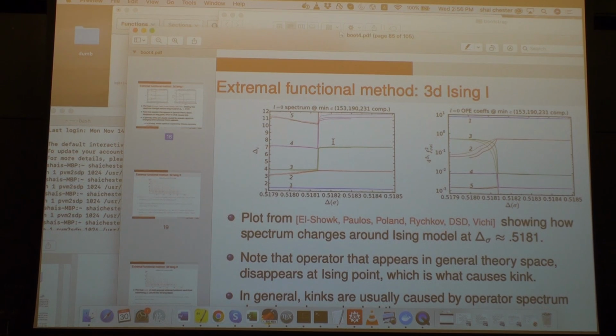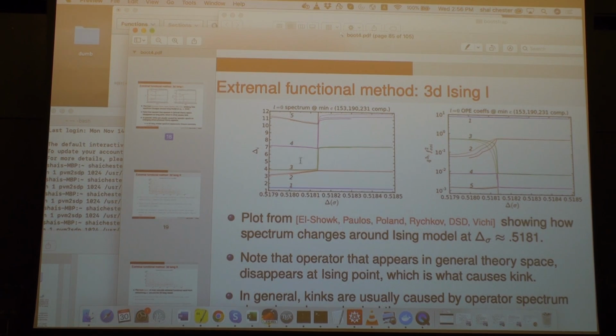Another way of saying that is that a certain OPE coefficient is going to 0, because there's some extra spurious operator, which generically for some reason exists in the spectrum, but the moment you go to the actual physical theory, it disappears. And that's why you get a kink, because it's a discrete change in the spectrum. So this is showing what's going on with the scaling dimension. The plot on the right is showing what's going on with the OPE coefficient.